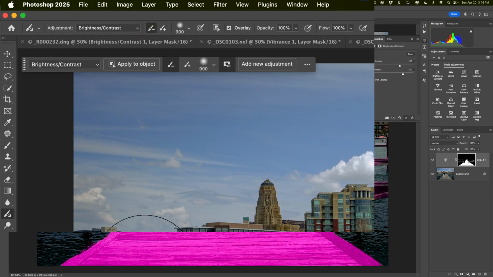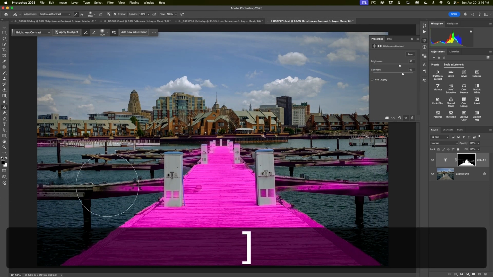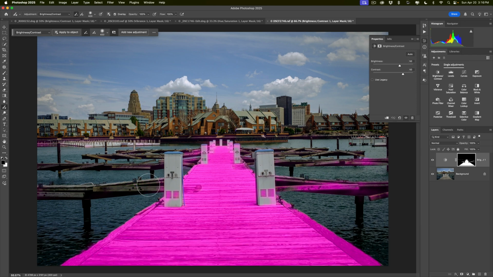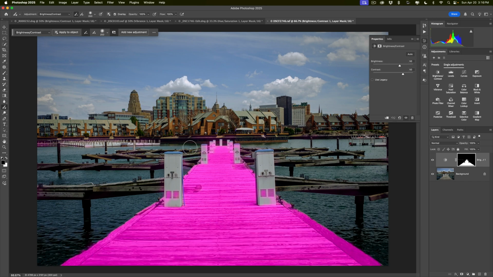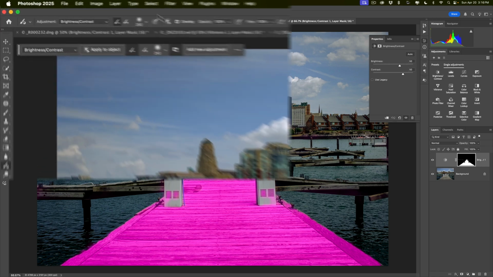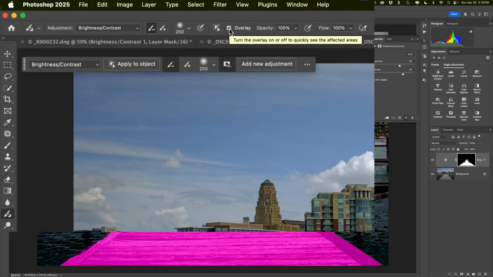I'm going to remove from it with the minus brush, and then we'll come over here and we'll remove it. Whoops, get a smaller brush by hitting the left bracket key. And I'm going to remove it from here, from over here and over here. Let's do this real quick. And remove it from in here, because I just want to affect the dock. It's affecting these lights, actually. So at night, that throws light on the dock, so you don't actually fall off the dock or walk off the dock. But let's say that's okay. I think it's leaking up back there a little bit, so we'll get it off there. And then I'll turn off the overlay, because I have it now applied exactly what I want to.